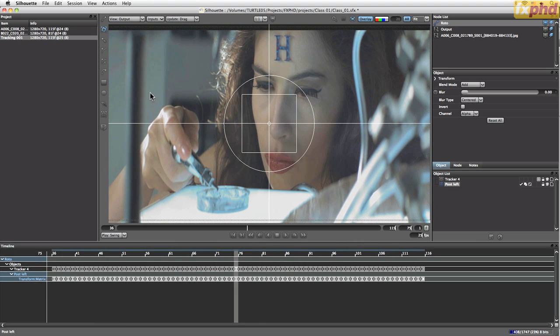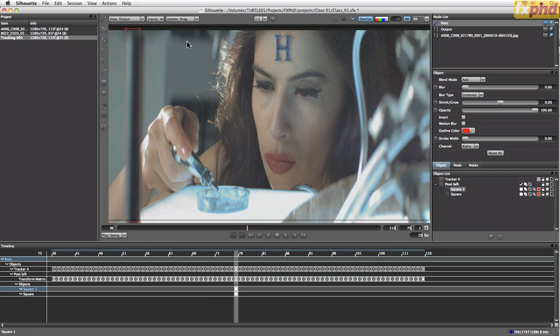But that's really cool, because now I can come in and draw my shape. Let's just do a really quick square. There we go.